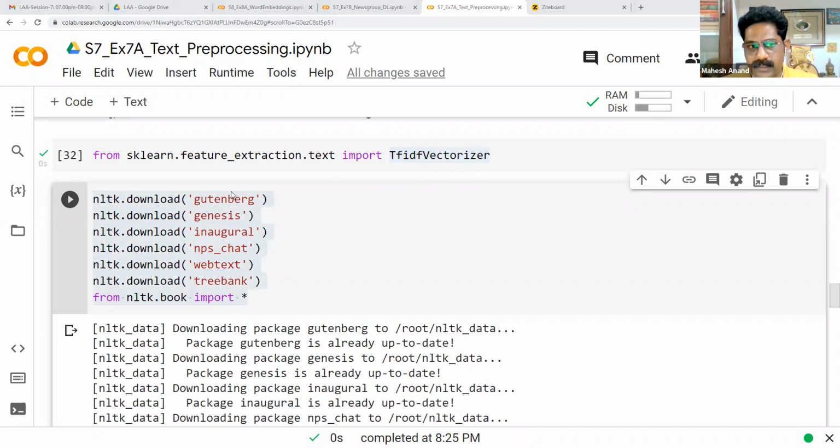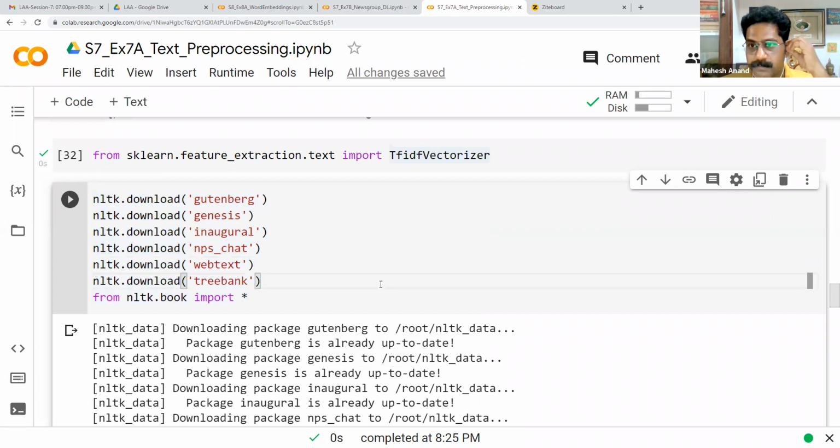Very exhaustive resources are available. Web text is available in a separate corpus. All the novels and popular story books are available in this Gutenberg. So category-wise, it has very rich resources. So I have downloaded all these packages.